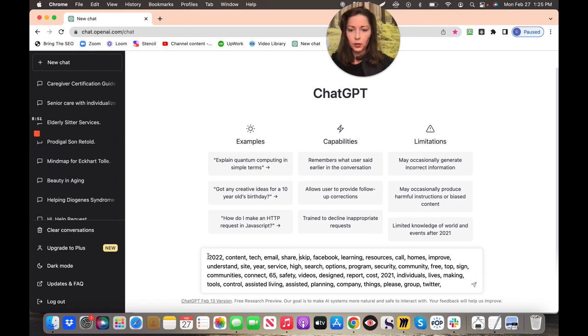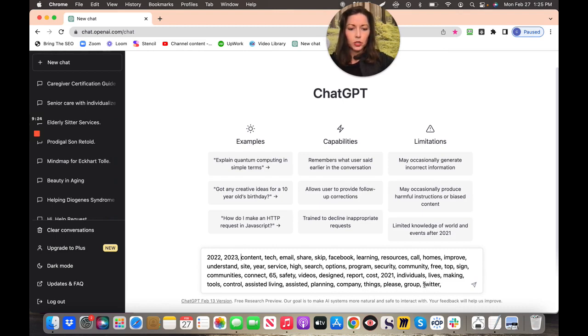Okay, I guess it's probably going for an age there. I'm actually going to put in 2023 because that's me being preemptive. Okay, free, top, sign, communities, 65, videos, designed, report, cost, individuals' lives, making, tools, control, assisted living, assisted planning, company, things, please, group, and Twitter.